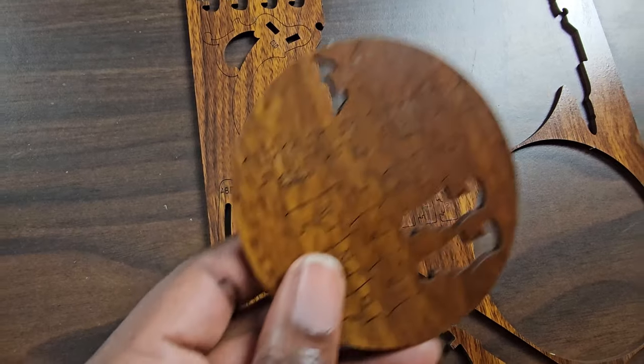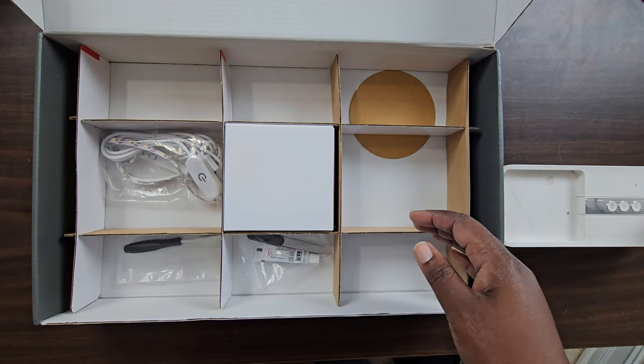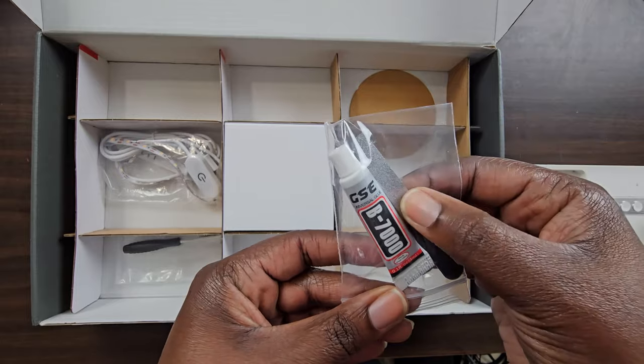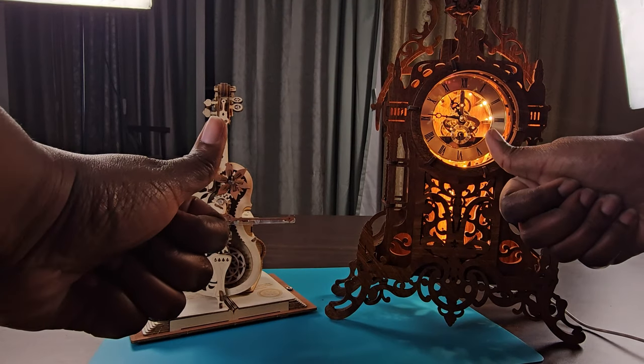Just like the cello, you have spare parts in case of any problems, and one of my greatest joys is that they individually had the items in separate bags, unlike the cello. But in the end, both projects are winners in my eyes, and I feel great to have them around the house.